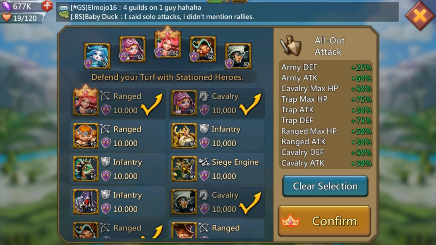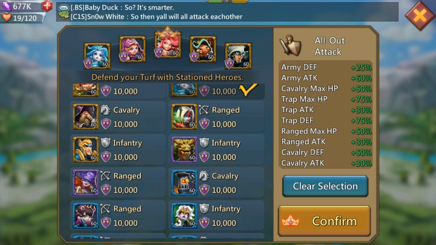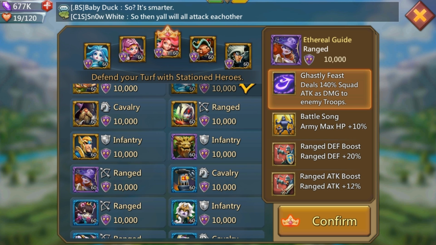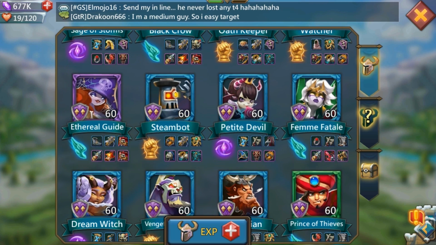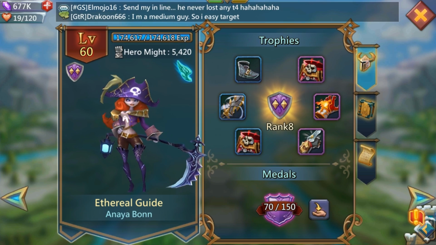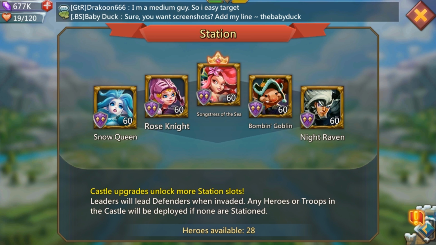Now, you can mix and match however you'd want to do it. Depends on the heroes that you have, what grade you have them on, etc. Later on, what I plan to do is take out Snow Queen for Ethereal Guide, just because she brings in army max HP and then range defense and attack, which is going to be more than Snow Queen. And I think my Ethereal is very close to being a gold hero. Let me see. 70 out of 150. So maybe the next time she comes out, I'll go ahead and get her to gold to make sure that my station is all the way up.